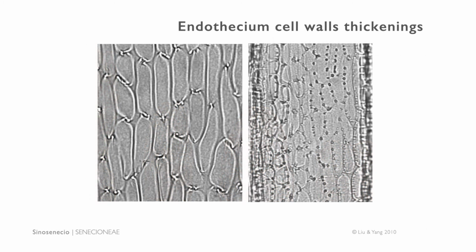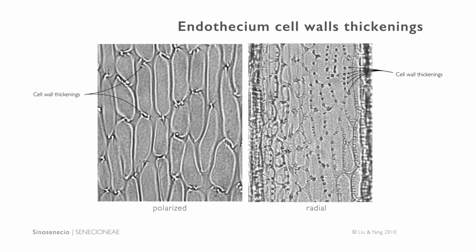Then there's another interesting character derived from the androecium, that is on the cells of the endothecium, and it's particularly pertaining to the thickenings on the cell walls. So at least 3 patterns have been described. What is called radial, in which the cell wall thickenings are located all around the perimeter of the cell, as we see here on the image on the right.